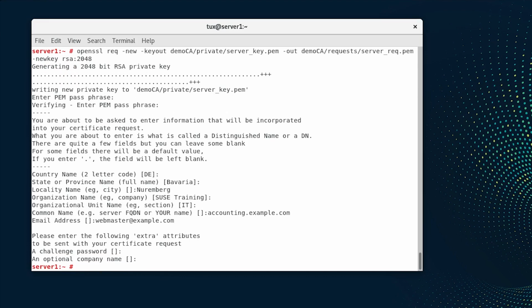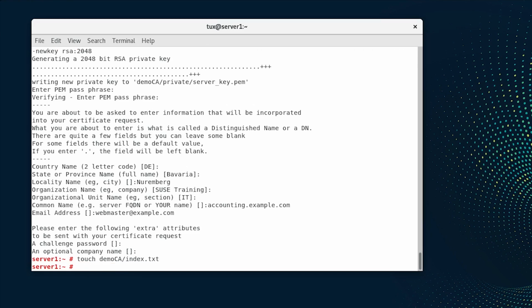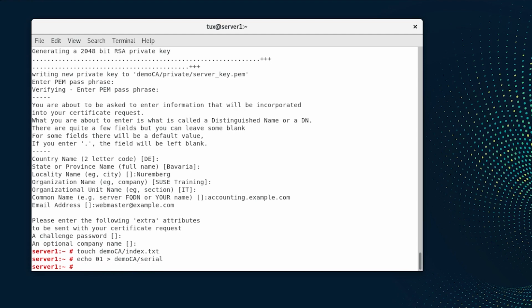Now, in order for us to take the certificate authority and to approve the request we've just generated saying, hey, accounting.example.com needs a certificate, we need to create a couple of files so we can track how many certificates have been generated and so forth. And we're going to do those by creating an index file and a serial number file. So those sit under demoCA. So we're going to touch the demoCA, the one we want is index.txt. So we've created that, and we're going to echo a 01 into the demoCA serial file. Okay, so we put a value in there.